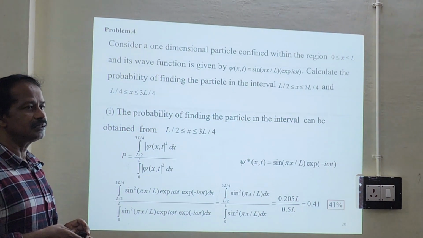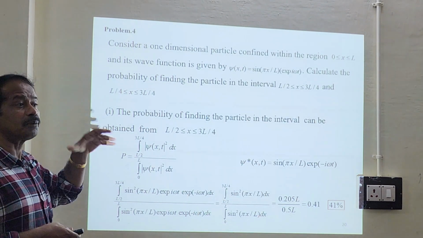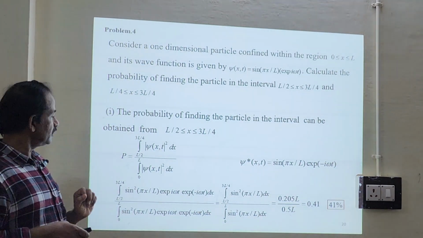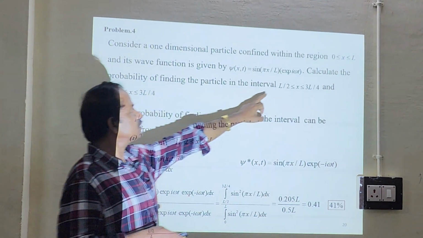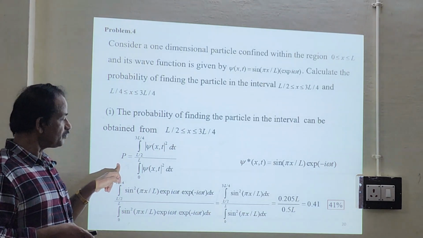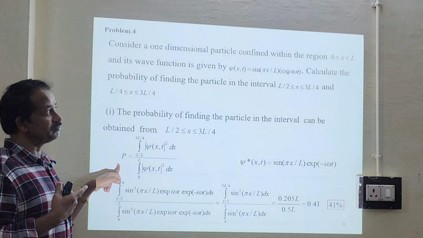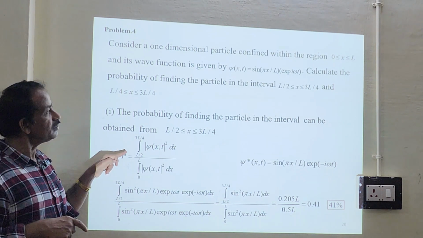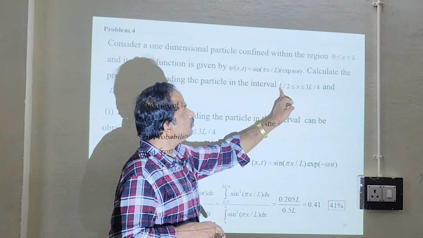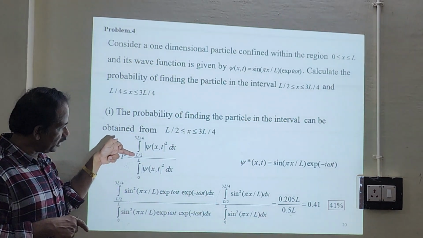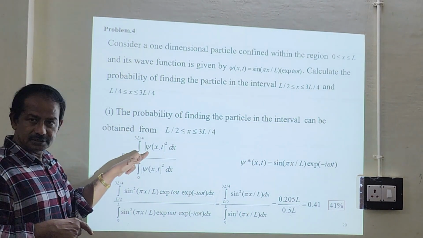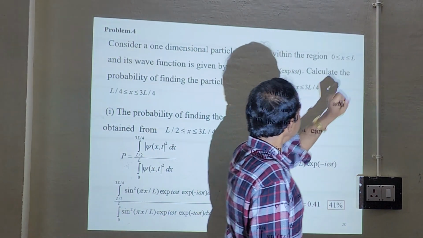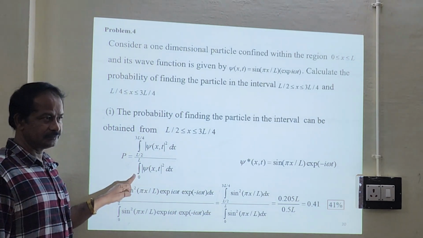So we are going to find out the value of the probability of the particle in this interval as well as in this interval. So we will take this one. What is the formula? Not normalized. We do not know the normalization constant, so this is not normalized. So for this one, x lies between L by 2 to 3L by 4. So L by 2 to 3L by 4, psi square dx divided by, what is the range? Total range 0 and L.